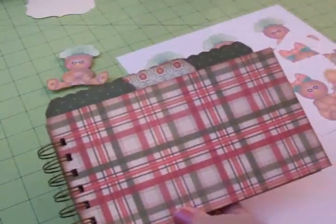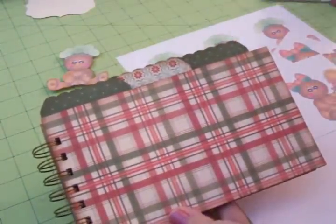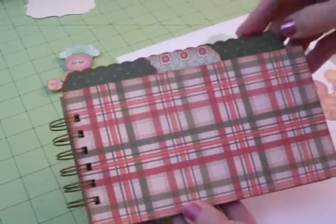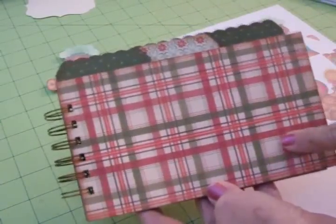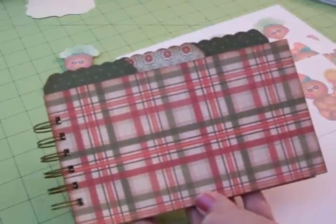I used the Cricut cartridge from my kitchen, and I've been wanting to do this for some time now. There are holiday recipes that I've made every year while my kids were growing up, and I wanted to put them inside of a holiday cookbook so that I can give one to each of my kids so then they can pass the recipes down.